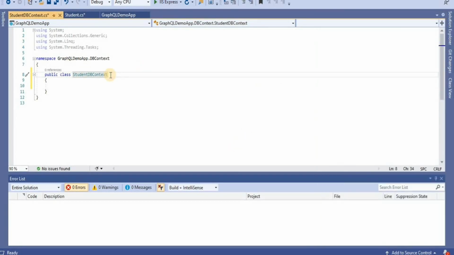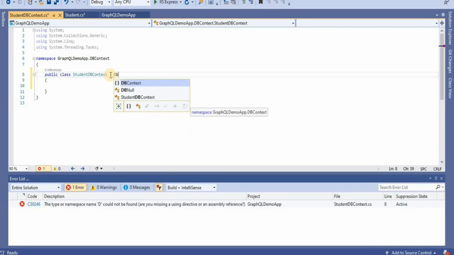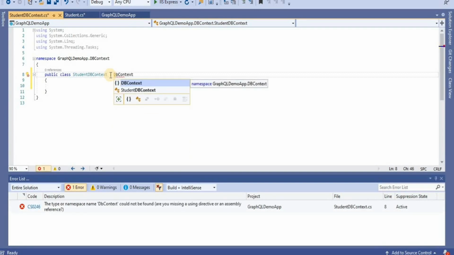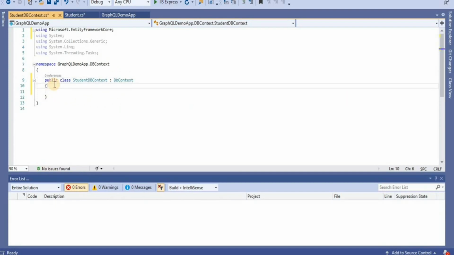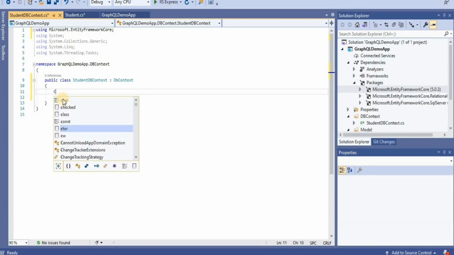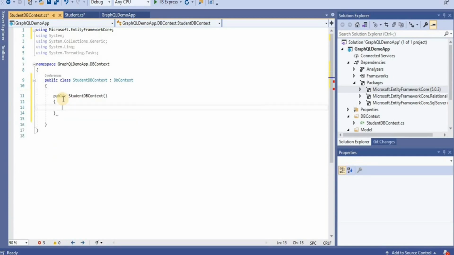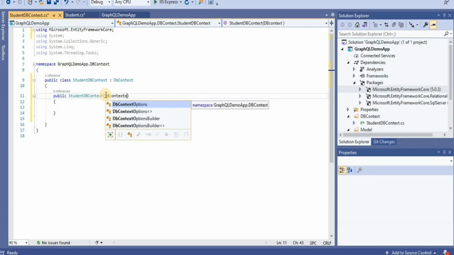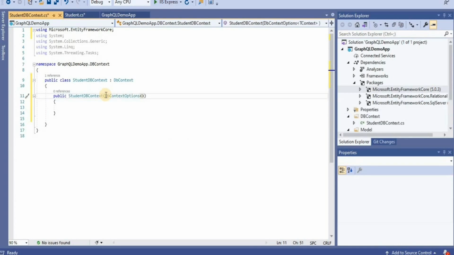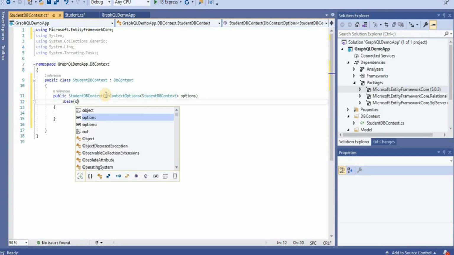Now let's implement the DB context. Core. Next, let's add a constructor. In the constructor parameter, let's add DbContextOptions of Student, options, base options.